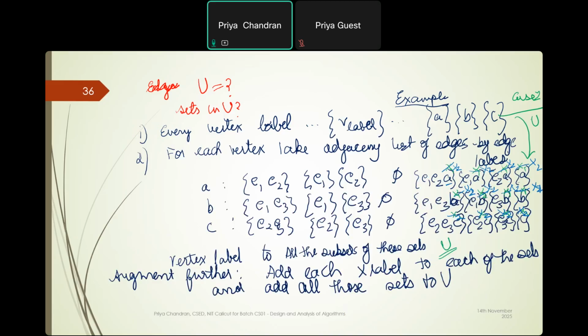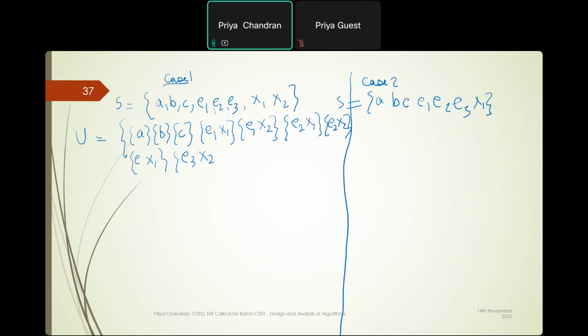So let me come down and finish that by adding the vertex labels as well. So E1, X1, this is coming from A. So we have put A over here. A will also be here. Then E2 again from the vertex A.